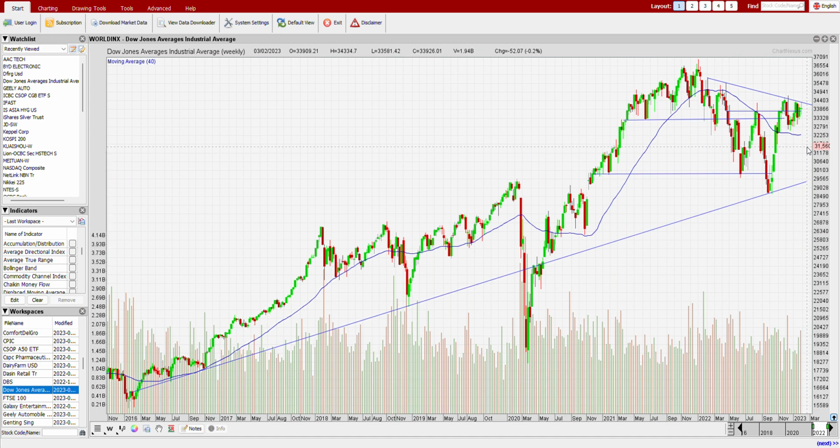Let's look at the weekly close for the global stock indices for the week of 3rd of February. A lot of the global stock market has seen kind of a bull trend, pretty optimistic. If we look at the Dow Jones, it hasn't been able to break through the downtrend line from over here. So at this point in time, it looks like Dow Jones is still struggling. So watch for if there's any breakout, then we may see another round of uptrend from here.